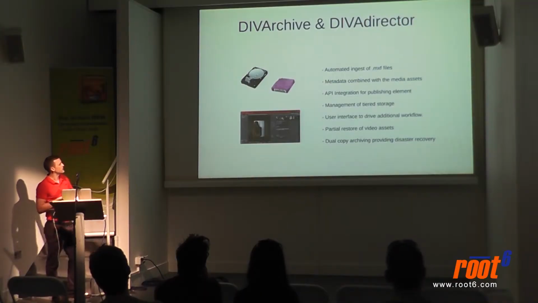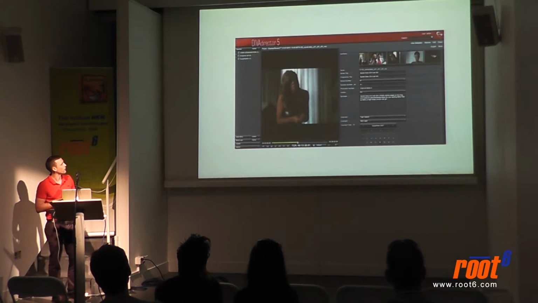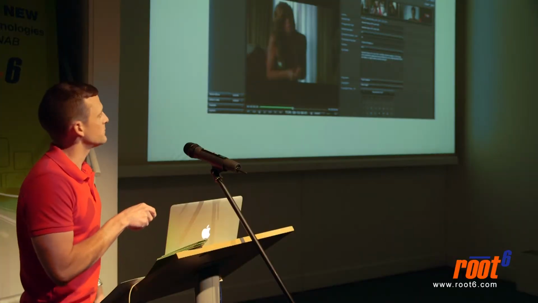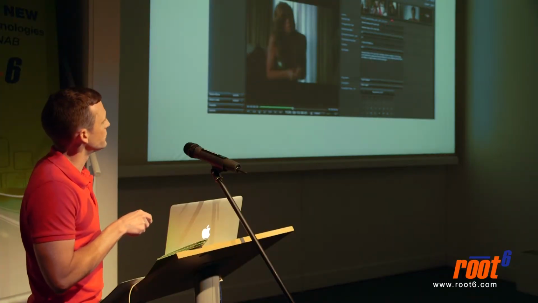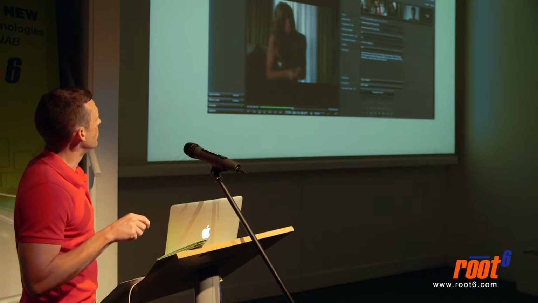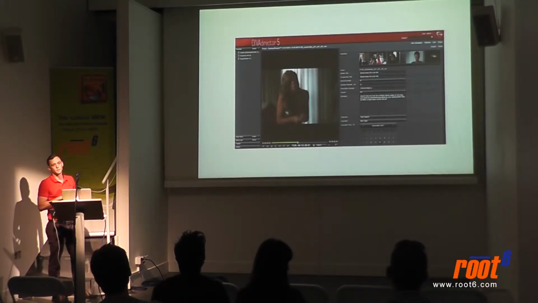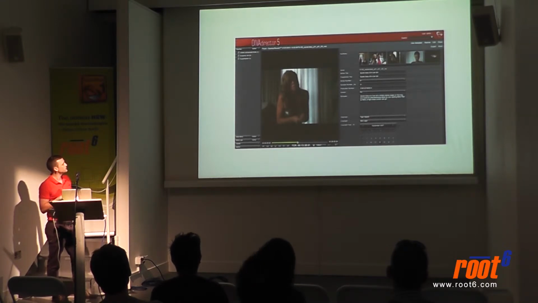So as I mentioned, tiered storage: it manages all the additional tiered storage, and does partial restore on the MXF media. If we have a quick look at the Diva Director interface, at the very top here, you can see the actual MXF file name that's been created with Venice, which just removes the .mxf. And then this custom metadata here was a schema that was decided to be used. This metadata has actually come from the CSV.